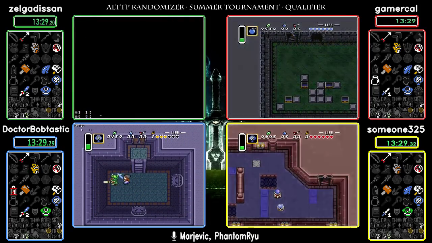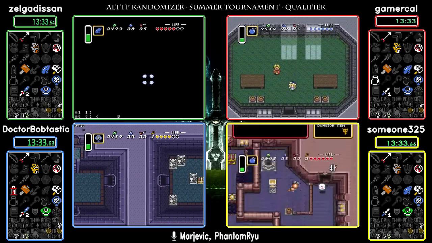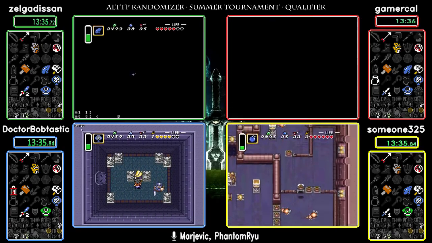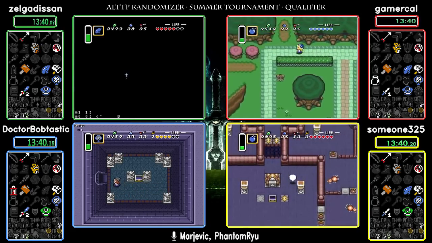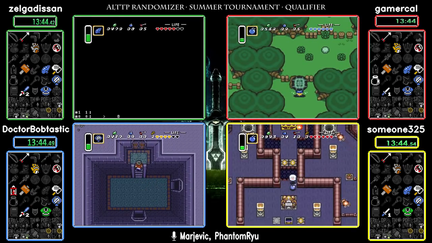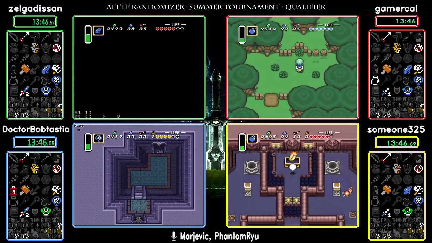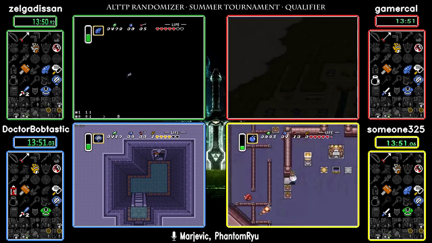And yep. He's making the Death Mountain play instead of doing all the stuff in the Dark World that you can do right now. So Dr. Bob has the mitts, so does GamerCal. GamerCal is going to go straight out to the Dark World, and it looks like, well, we'll see what he does once he completes his map check and see what decision he makes.